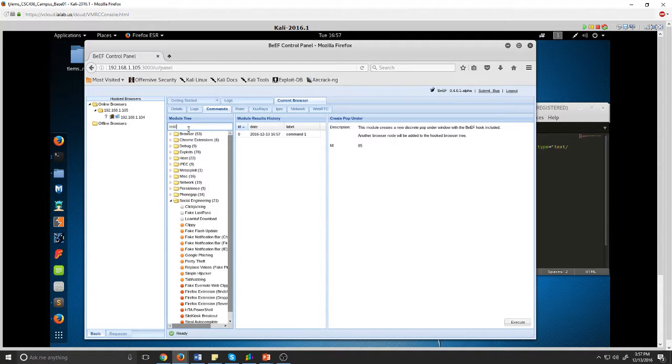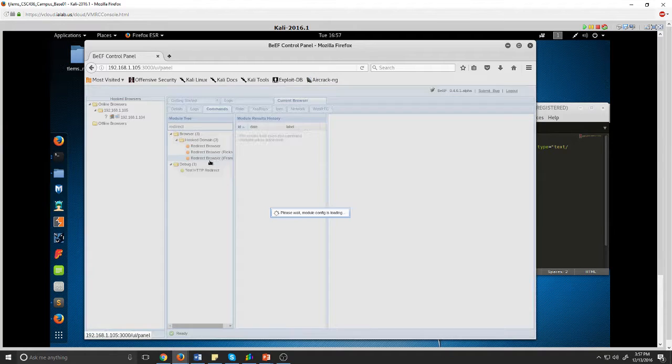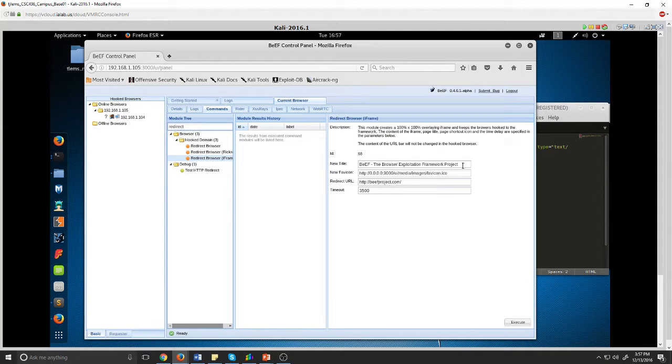Redirect. Okay, so if we do redirect browser iframe, you can change the title, which doesn't really matter. Just go owned, and then again change the redirect URL.